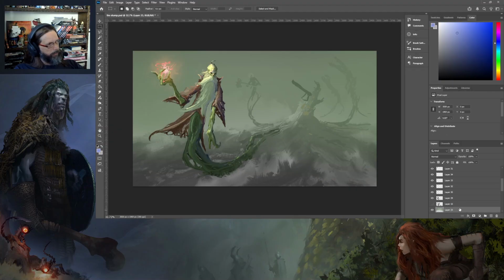Okay, and if I even start to darken the swamp background, it should help him pop more and make the swamp look a little more gloomy and murky, which is good.